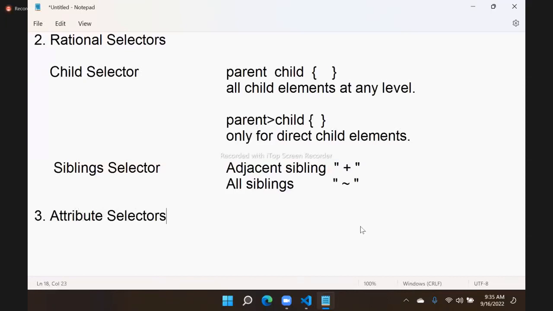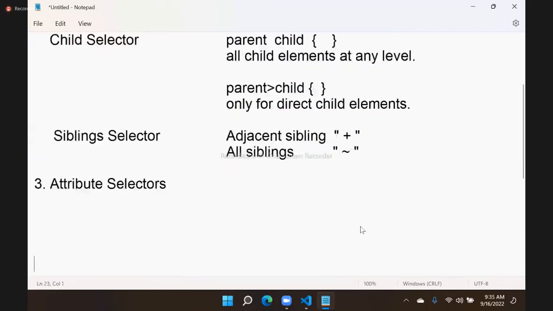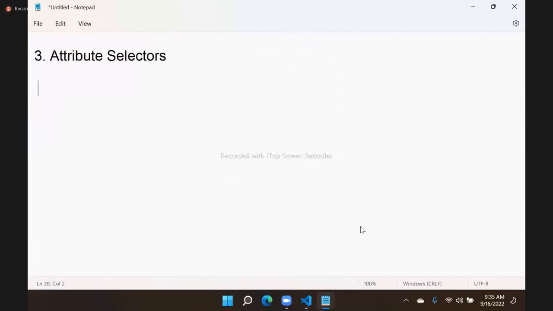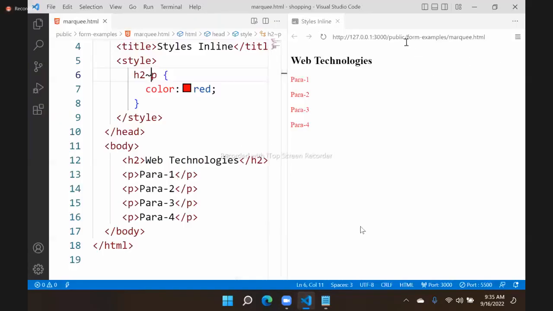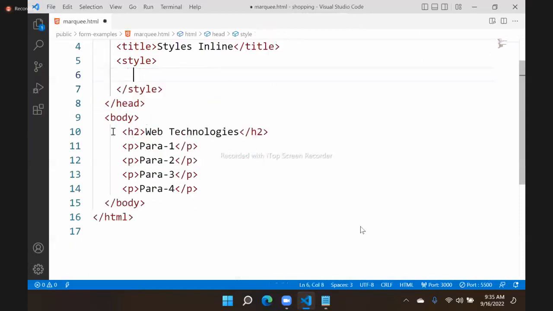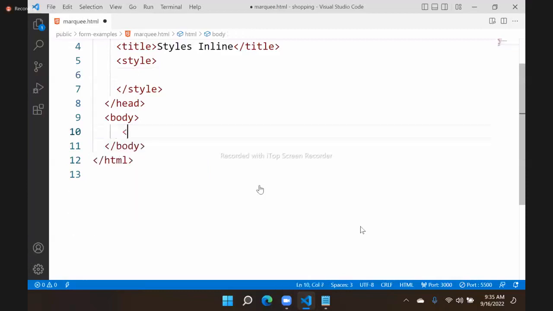So, the primary selectors, relational selectors, attribute selectors. Attribute selectors are very important, because many elements in HTML are presented using attributes only. For example, suppose I show you here, we are designing a data list.